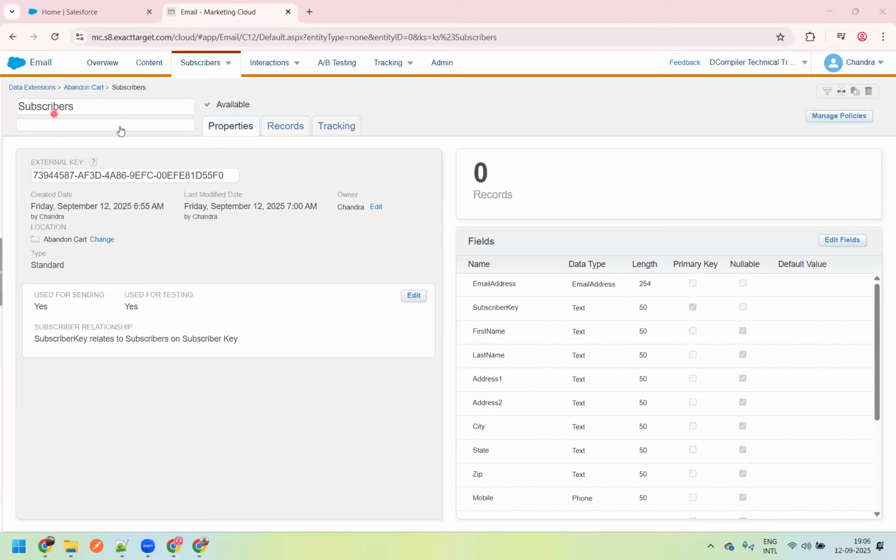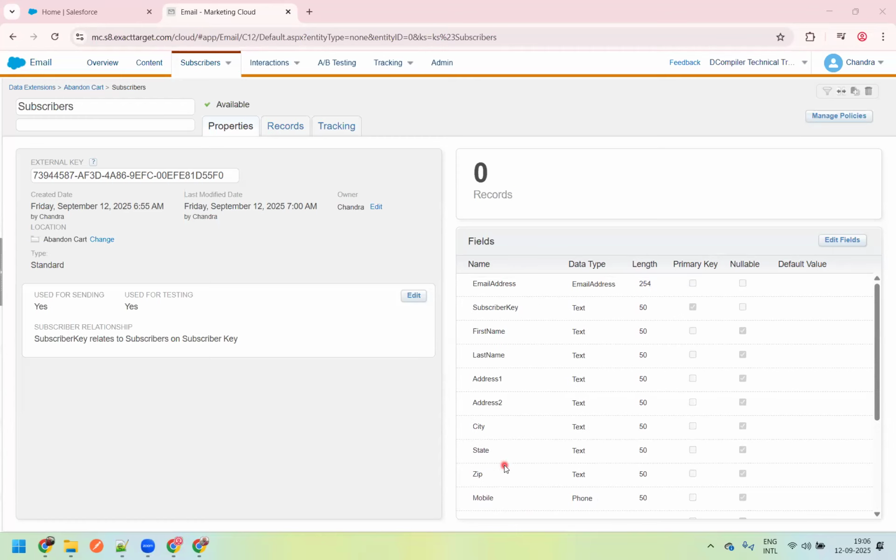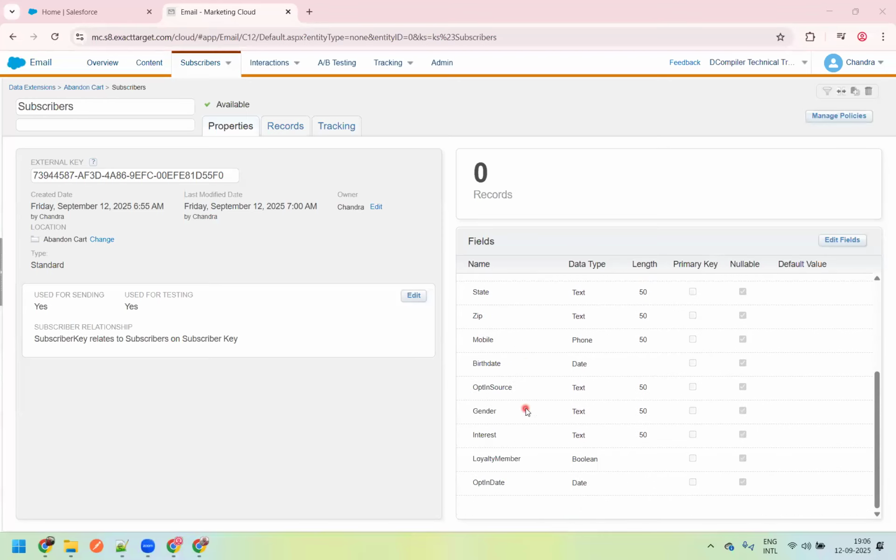So based on this data and the data information, people will be entering the journey based on their opt-in date, if it belongs to yesterday. So there are two conditions. They'll be entering the journey based on opt-in date, which will be yesterday, and I will be trying to calculate their loyalty membership. That's what I want to achieve. So people who will be joining this data extension will be entering into the journey, and once they get converted, we want to calculate the goal.